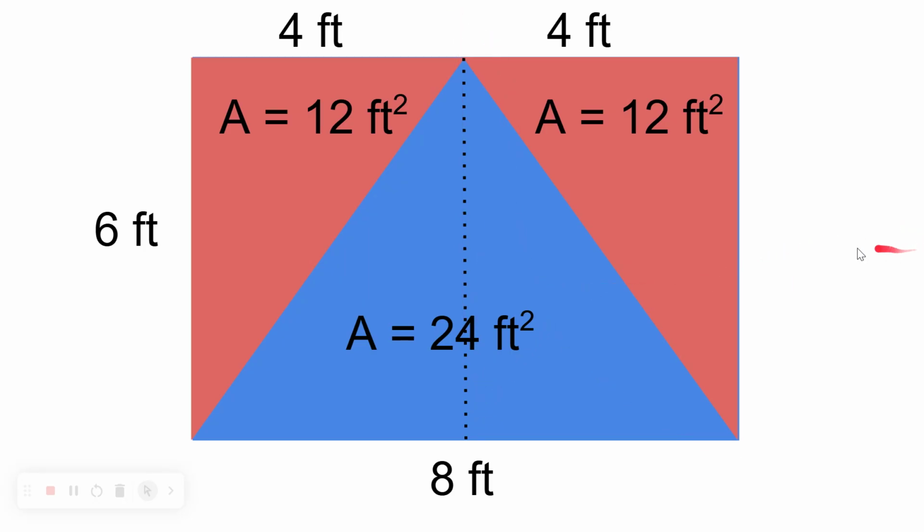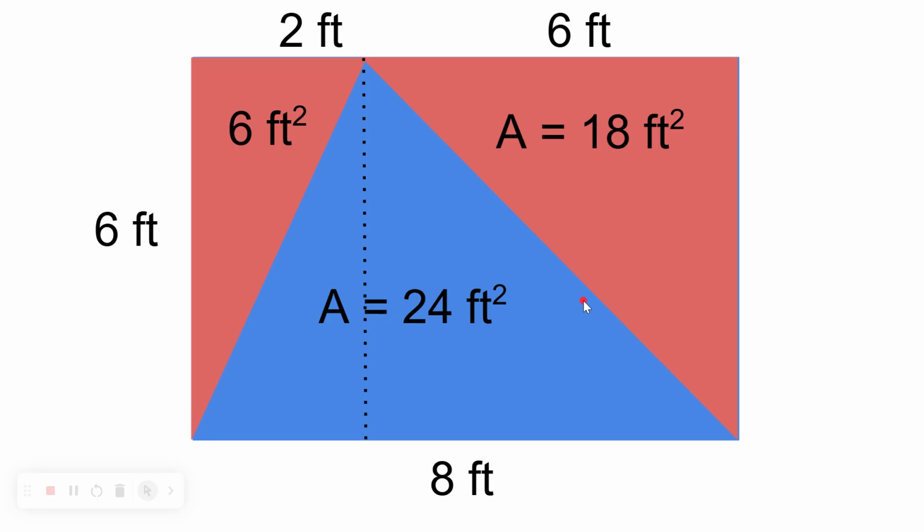Because we break it down into a subproblem of looking at these red triangles on the sides, right? This height line has perfectly cut that base in half on top. So I have 4 over here, 4 over here. 4 times 6 is 24. So both of these red triangles are 12 square feet. Adding that together is 24 square feet, leaving a negative space or a leftover area of blue to be 24 square feet. Okay, so let's try some other cases.